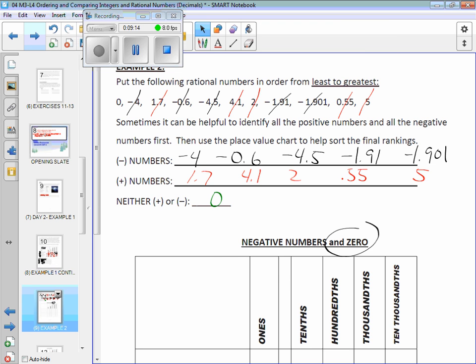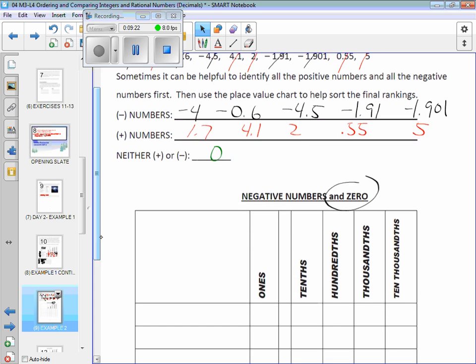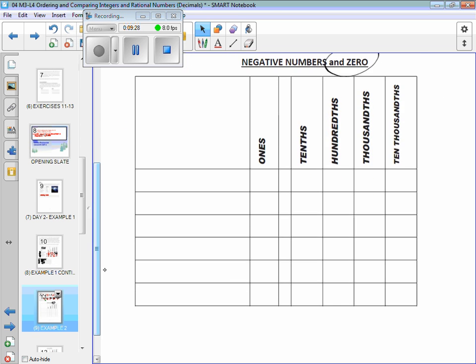All right, now that's nice and laid out for us. This table now breaks up all of your negative numbers and 0. So that's all I'm going to do now is just put this in, but you got to make sure it lines up correctly. So I'm going to scroll down, but you have it on your sheet. When you do this, I'll do it in green. 4 is just 4, but it's negative, so don't forget that negative symbol. And then negative 0.6, right?